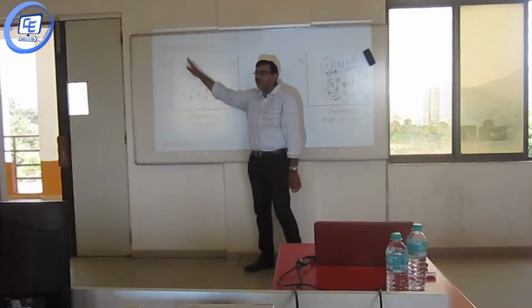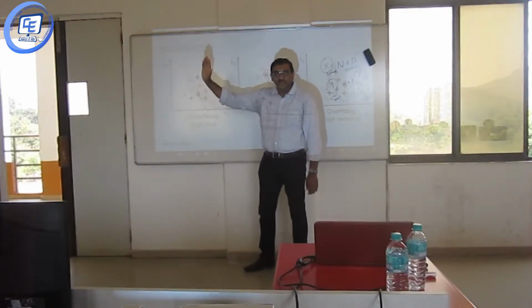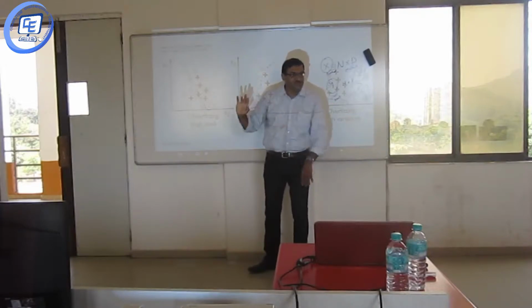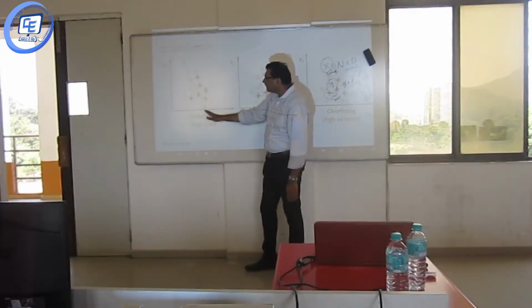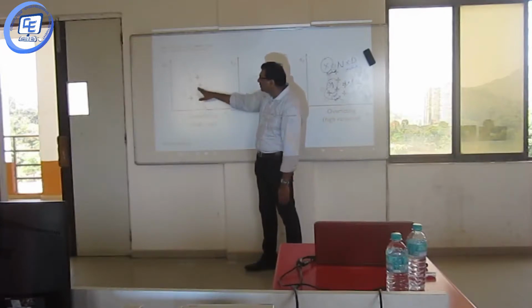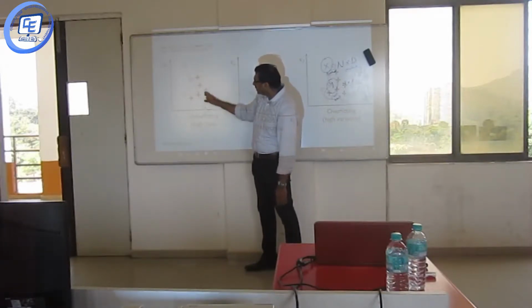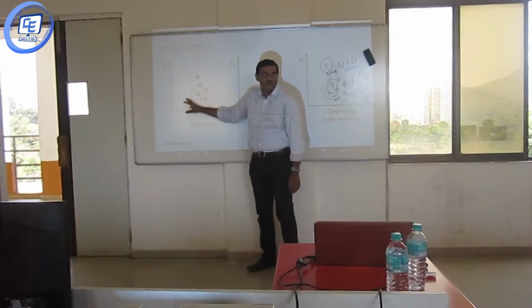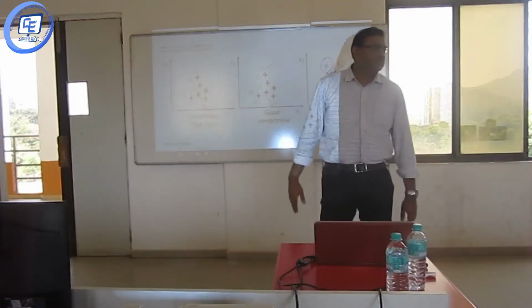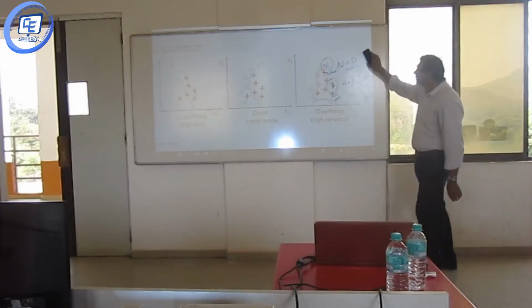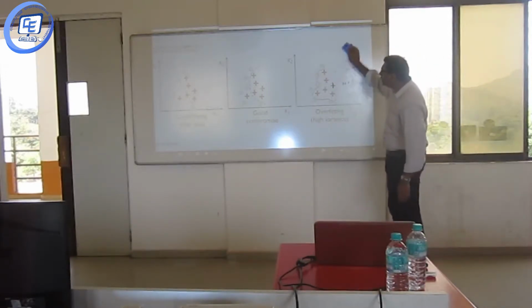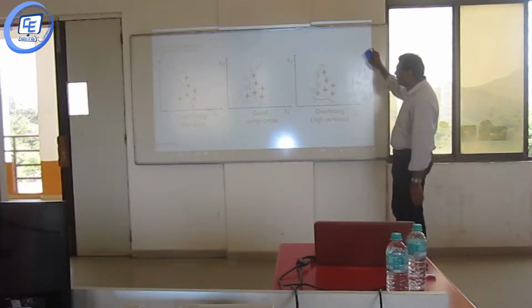And I want to find a separating boundary between the two classes. So if I plot a line like this, maybe this is not good enough because this blue has gone over here, this plus has come over here. So there is some inaccurate decision happening over here. So that is underfitting.